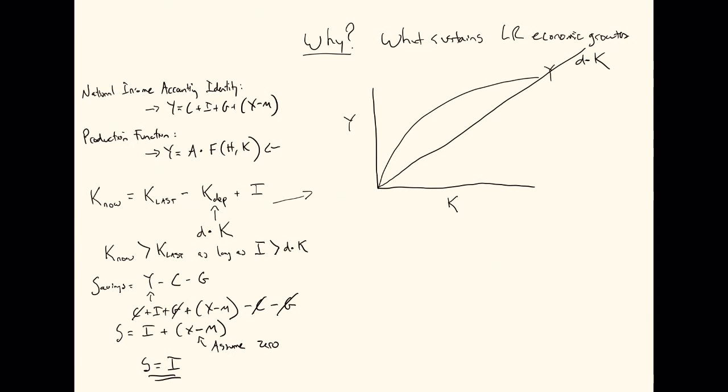Let's also think about how we would graph savings. So when we're thinking about savings in an economy for the Solow Growth Model, we use a savings rate. And if we assume a constant savings rate, as long as that savings rate is less than 1, our savings line is basically going to mirror our production function line. It's just going to be a little bit lower. And we would just use a small s to say our savings rate times our big Y, which is our overall production function, or the overall production of an economy.